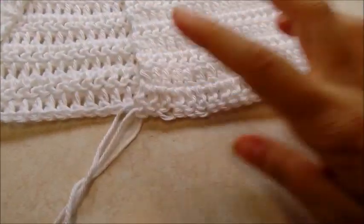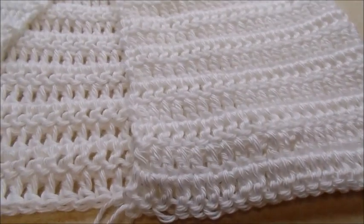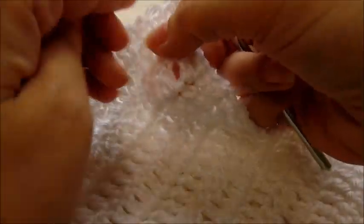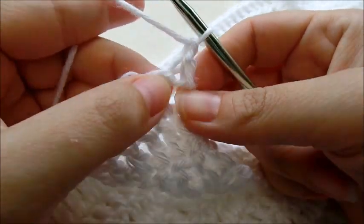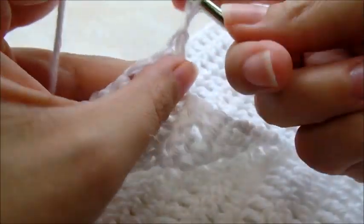And I didn't tie off. I'm going to go ahead and do the edging now, so let me set my camera down here. Okay, what I did was chain one and turn my work. Now for the edging, I just want to put one double crochet right back into the same stitch, like that.